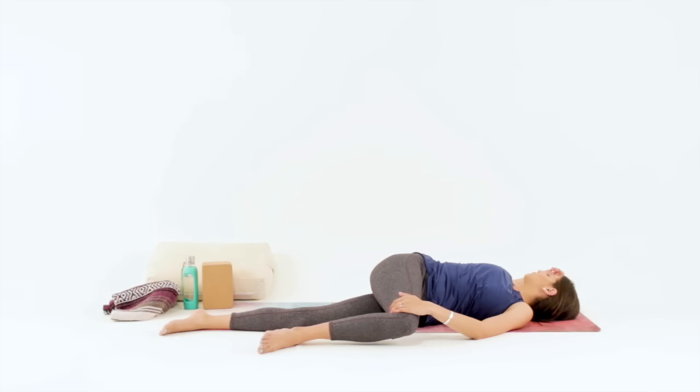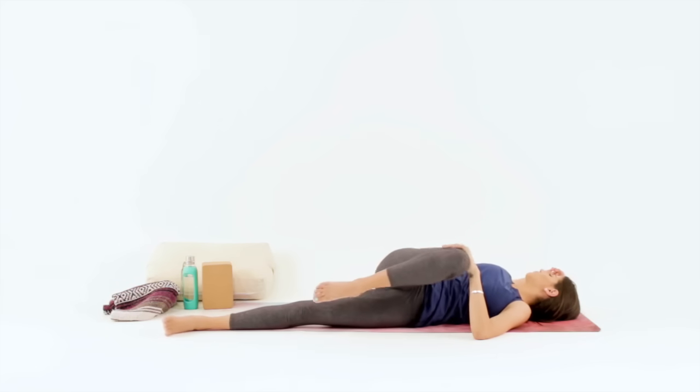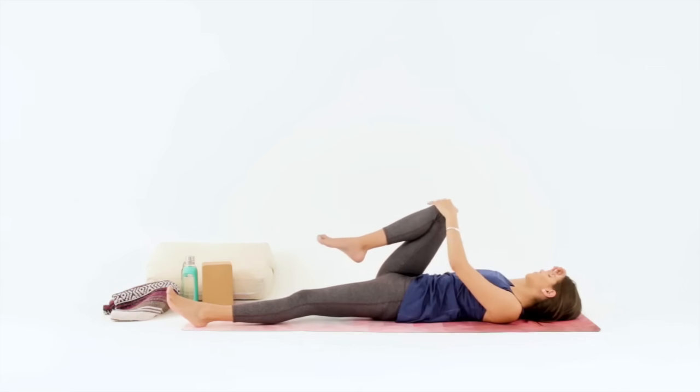Take one more big breath in and big breath out. Draw your navel in towards your spine. Curl your right arm back in and come back to center.